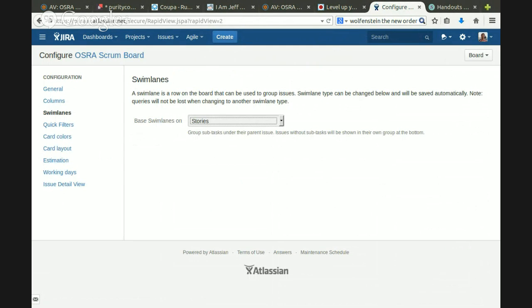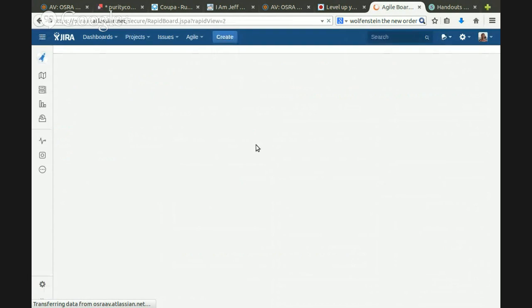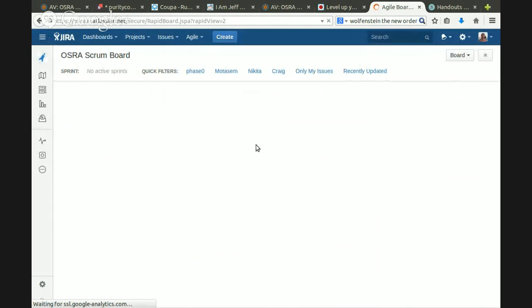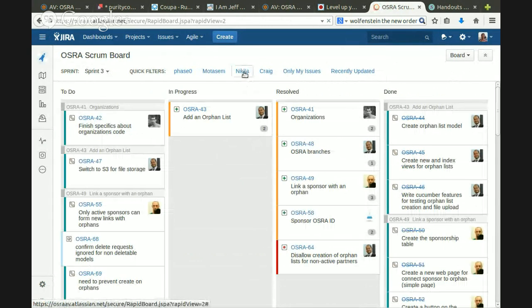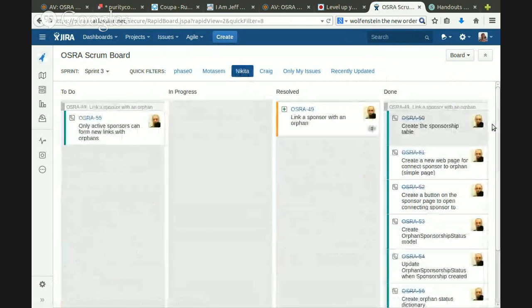Motterson mentioned yesterday that he was finding it difficult to know which tasks people were on. That makes life a whole lot easier for him, doesn't it? Definitely. For example, we want to see all Nikita's tasks. We just click here, and we see them. And that filter, current work, is what I want to choose. It allows me to filter out these stories because they were finished and we don't need them.